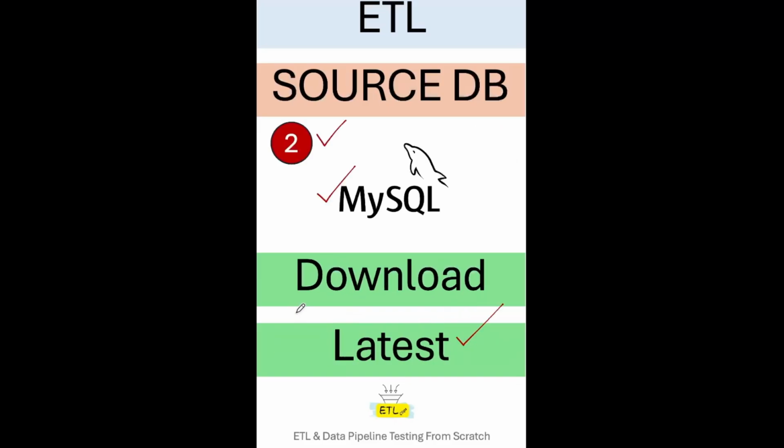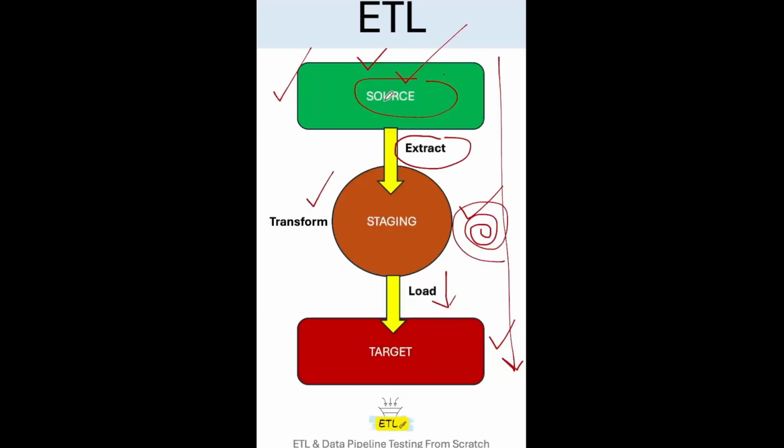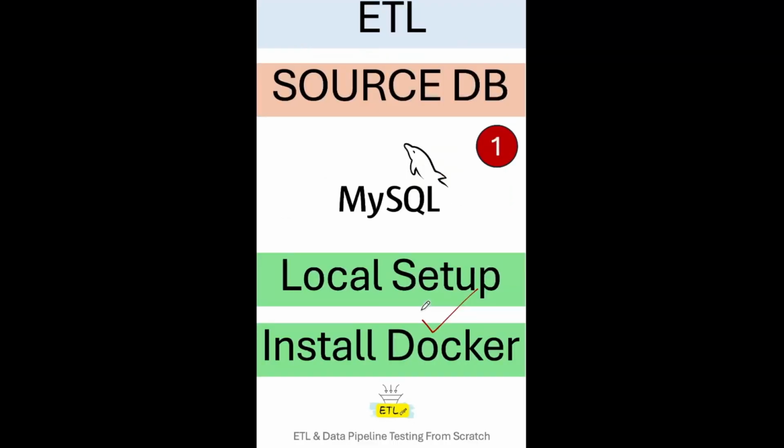So just to recap, we set up the source database. In the next video you will see how to set up the staging database and how to replicate, extract the things from source to staging, then how to run the transformation and how to load the target. Logically we'll see it one by one in 3 separate videos. So subscribe to the channel and see how the next stage is done.